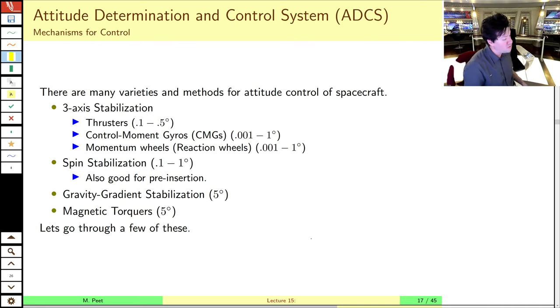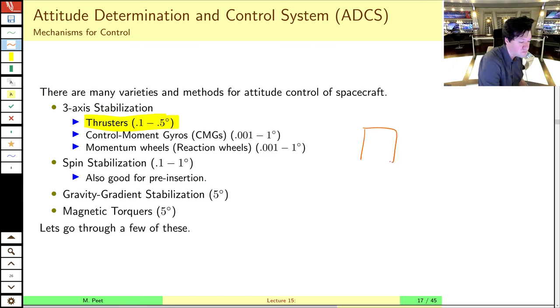So our options are relatively limited because we're in space. There are no aerodynamic surfaces. What can we use? Well, the most obvious case is thrusters. We can use thrusters to create torque, and we'll talk about that to some extent. If you pair your thrusters off the axis, like put a thruster there and a thruster there, you put some force in that direction, your center of mass is here, you have a moment arm, and force times the moment arm yields torque. Thrusters, however, are expensive. Not expensive as in it doesn't cost that much to create a thruster, but the delta V budget for attitude control using thrusters is relatively high, and it adds weight to your spacecraft. So these are generally bad. We don't use them for continuous orbit maintenance because of the delta V requirements.